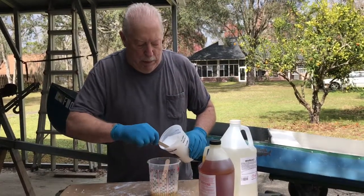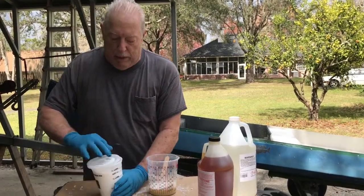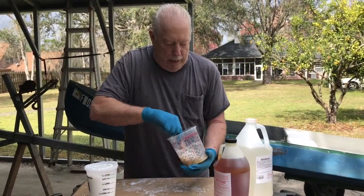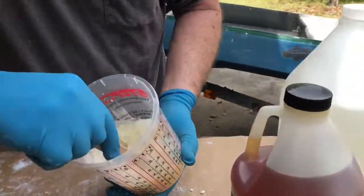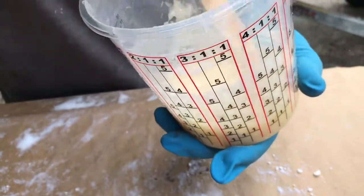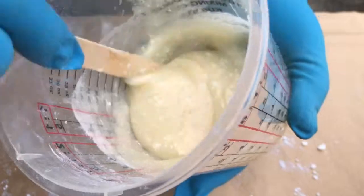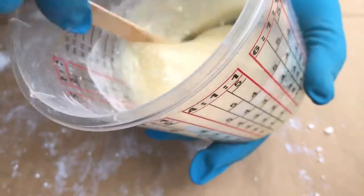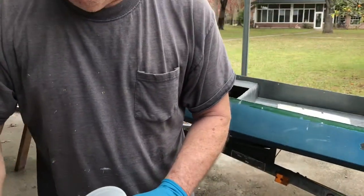You know how that goes. You always need more. I'm going to put 3 more little scoops here. I'm looking for something that's equivalent to what I think it ought to look like. You want to look at it? We're getting there. It's got a funny color to it. That's like thickened honey. Not quite thick enough though.